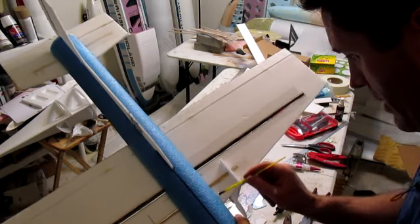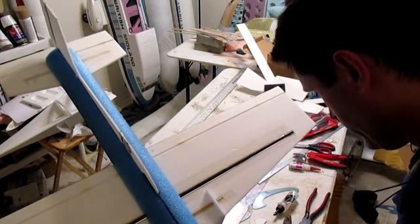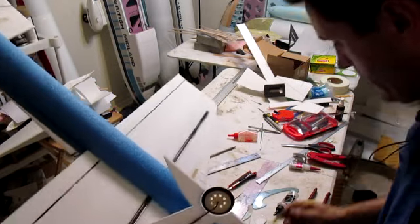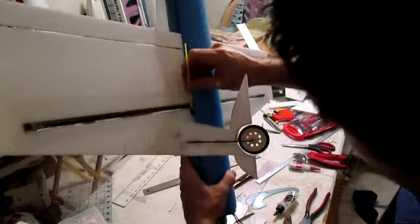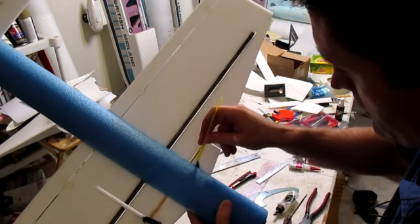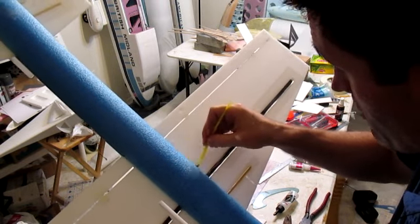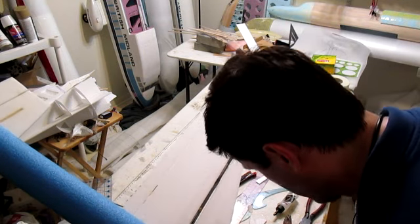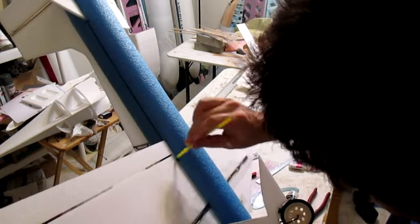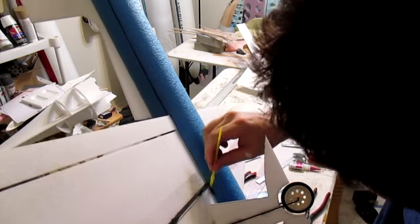Now what you want to do is ride the epoxy up inside the noodle. You want to get up into that crevice pretty good. You want to get in there the best you can, and then do it on the flip side, obviously. And just ride your epoxy down into that crack. And just push that brush down in there. What you're doing is very important, because this is what's going to keep the wing on the noodle. If you don't do this, your wing is going to shift in flight, and you're going to be in a world of hurt. Unless you want that to happen. If that's what you want, then go ahead and stick that in there.